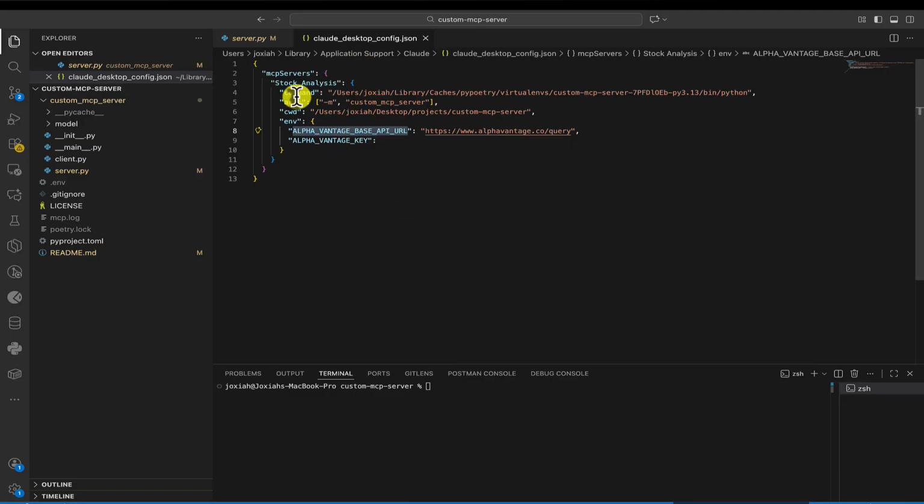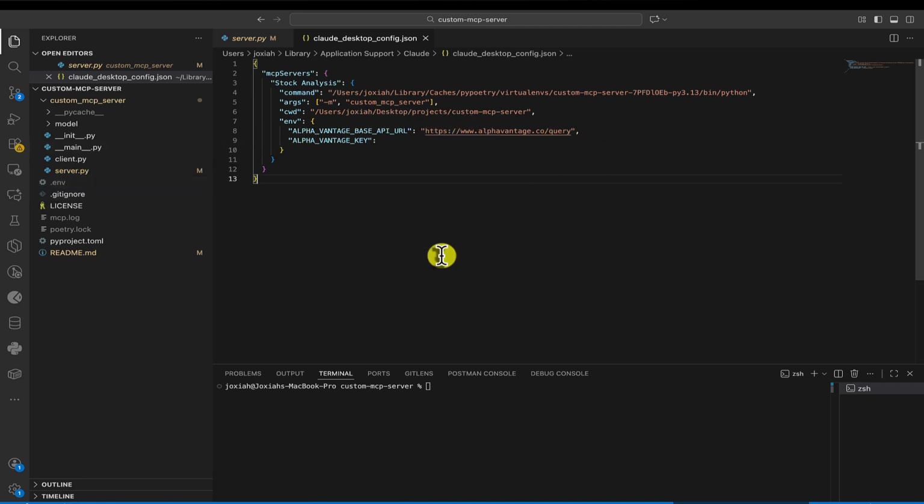All right, so this is my Claude Desktop config.json file. I have the command, which is an absolute path, right? And then the argument, the current working directory, and the environment variables, essentially the same environment variables that I have here. So just pass them in here.